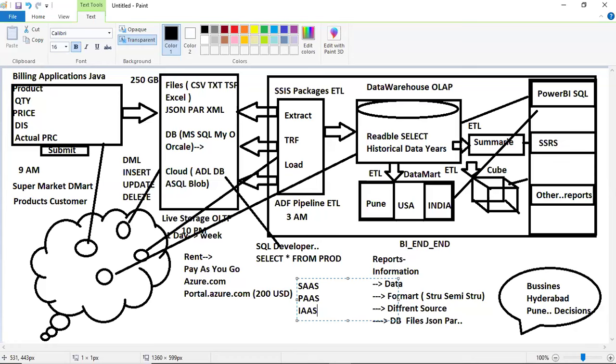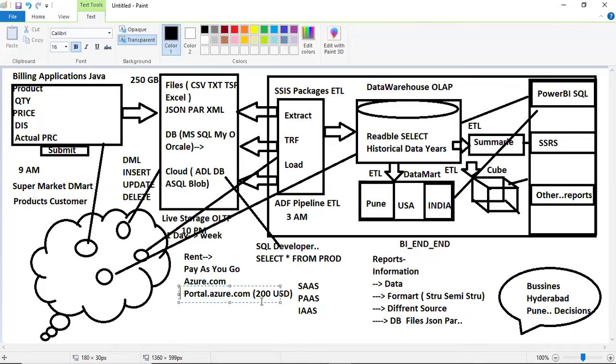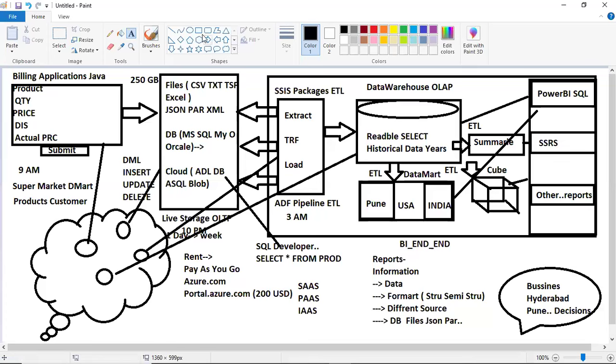Here you will find those products, those softwares, under these platforms: software as a service, platform as a service, infrastructure as a service. Infrastructure, physical involvement. Everything you are doing within the cloud only, you are working on complete development under this portal. You don't need to worry about what is happening in the backend.